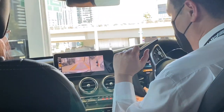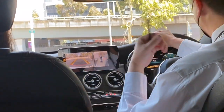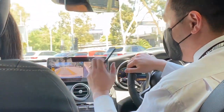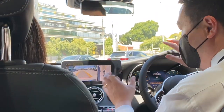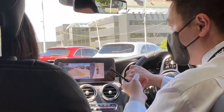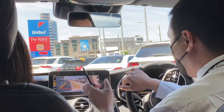The car automatically brakes. If you keep going and there's a beep, it'll beep at you. And then just before you hit, it'll brake for you. Brake for me. Correct, correct. Now, but please don't rely on that. You need to stop. Sometimes these systems do not 100% do it, okay? So these self-braking features, please don't rely on it. It is there to help you, but you still need to brake yourself, okay? So be very, very careful there.